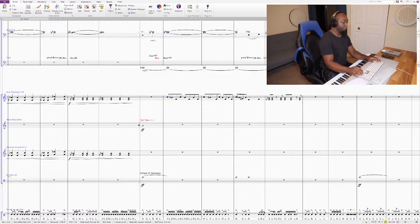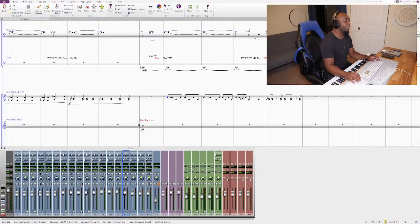Let's see how that sounds. I'm gonna mute the battery again. So loud, my goodness.